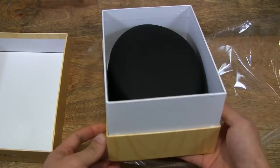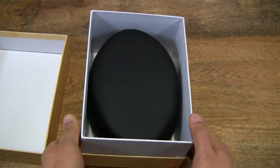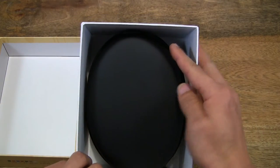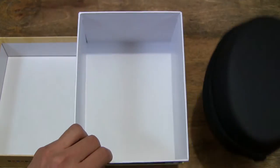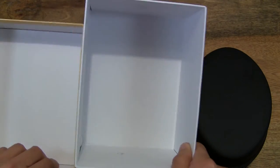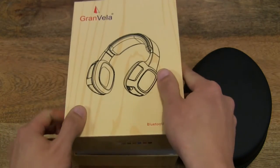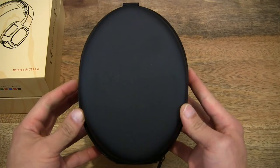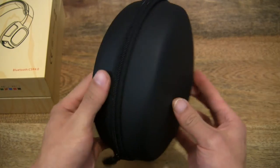Actually, let's remove the plastic packaging completely. So we can see a nice little carry pouch there, or travel case. So let's go ahead and lift it out from the box, and let's make sure there's nothing else left inside the box. Okay, so we can now put the box aside and take a close-up look at the travel case.